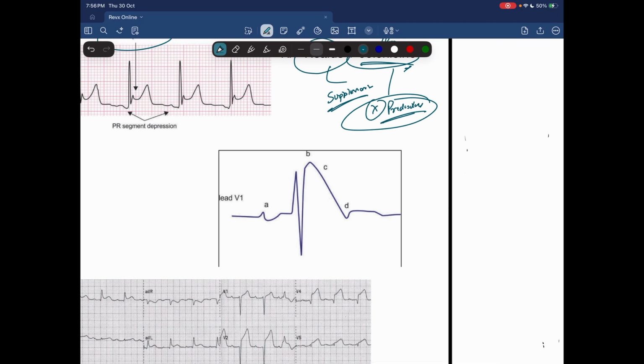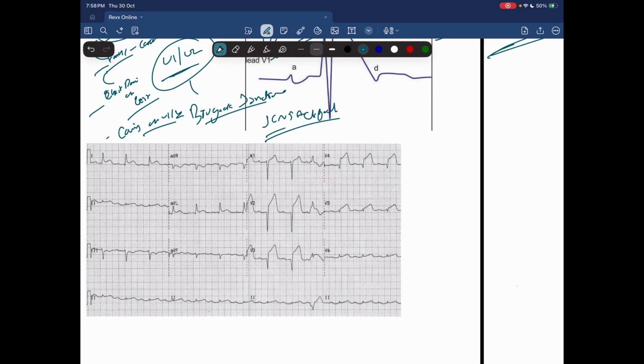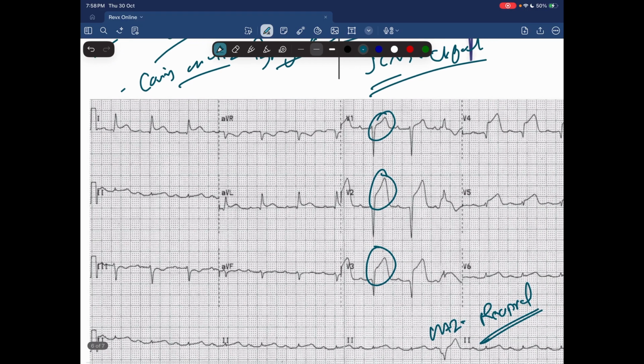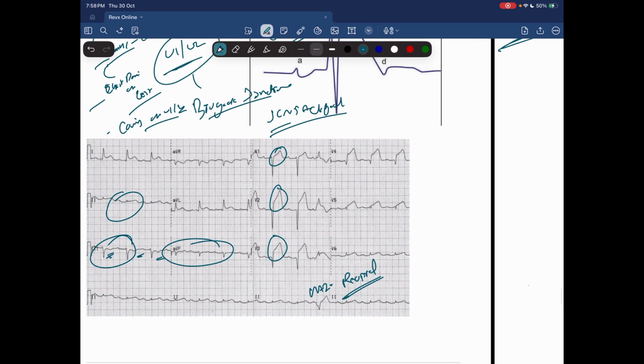You see this pattern, this ST elevation pattern, this coving. It is known as a coving pattern. If ever in any question you see this coving pattern, my eyes directly go to V2. There is ST elevation in V2, V3, V4. MI is always with reciprocal changes. Okay, remember this. If there is MI, there will always be reciprocal changes. Where do I see reciprocal changes? I go here, in leads II, III. There is ST depression. You see T wave inversion, ST depression in II, III, aVF.